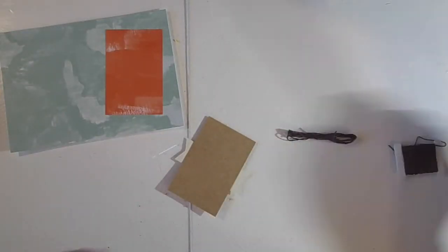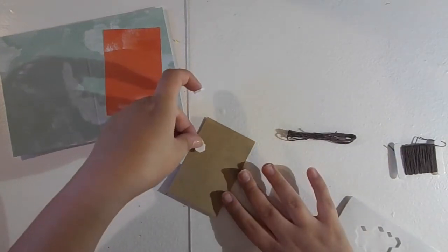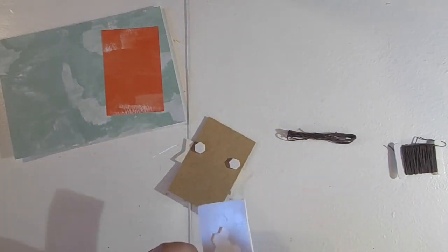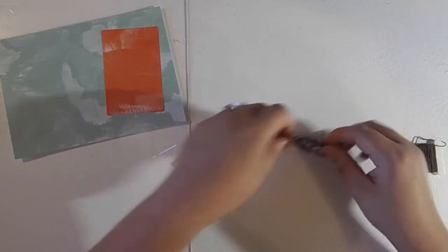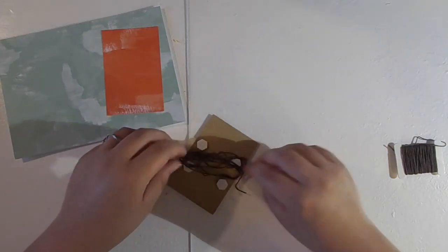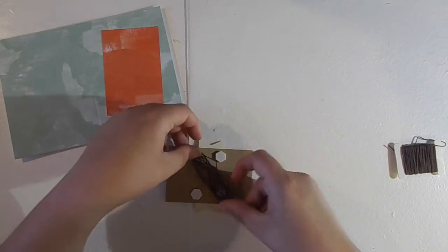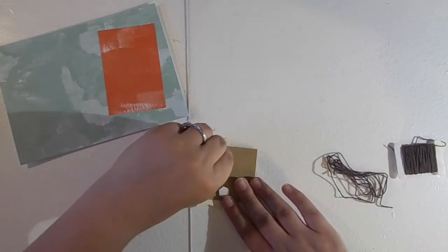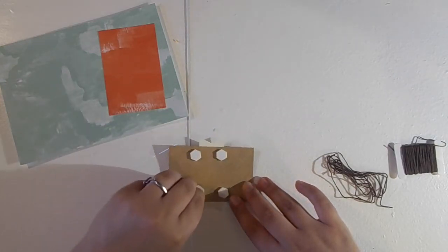And we're going to grab a couple of dimensionals and use the dimensionals to adhere this. So I like, and it looks like they have it the same way in the picture, you want to do the dimensionals not completely centered in like a square or anything, because you want the thread to kind of go all over the place, if that makes sense. I like to kind of pull mine apart, that kind of thing here. Let me take the dimensionals off and I will show you guys what I'm talking about.